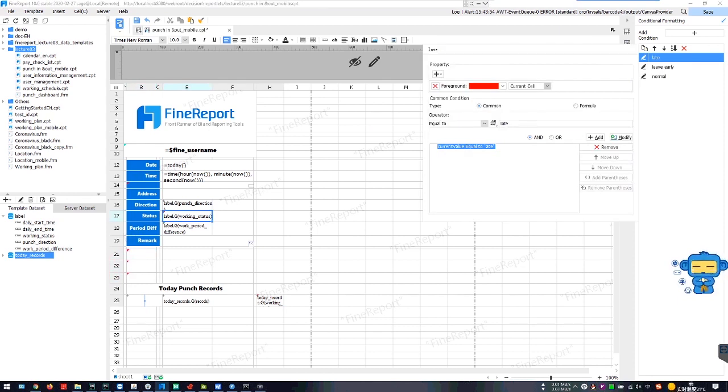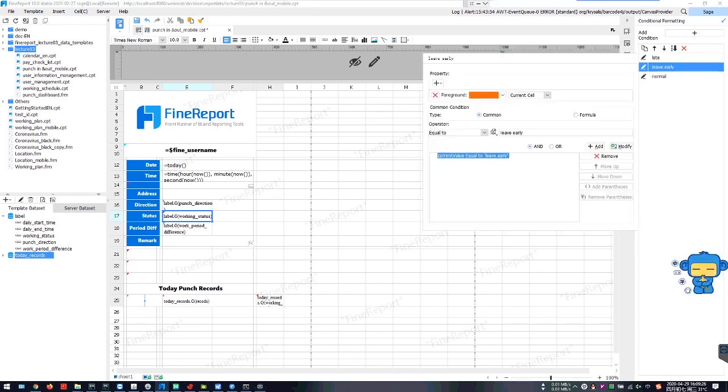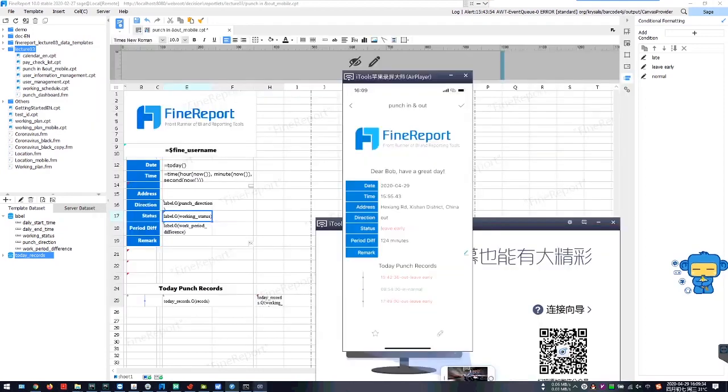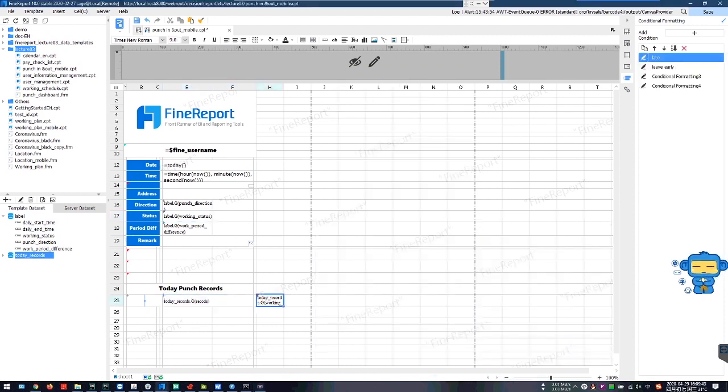For example, if the value of this label is late, the color of the font will be red, and if the value equals leave early, it will be another color. So that is what we see here: leave early, and it's an orange color, and it's the same for this one.